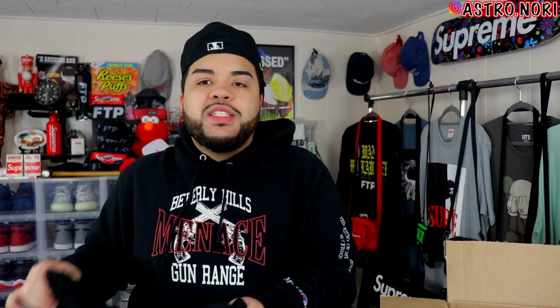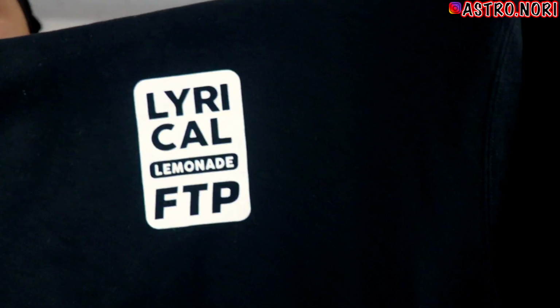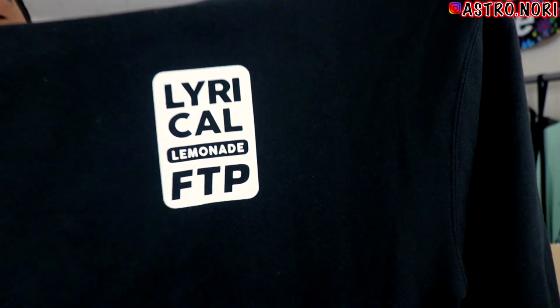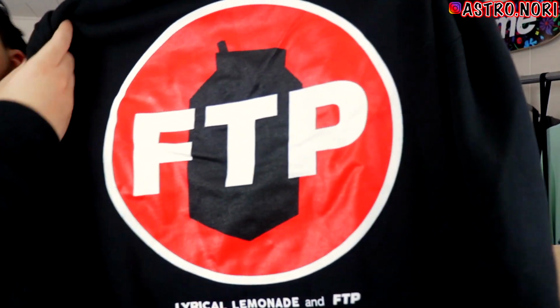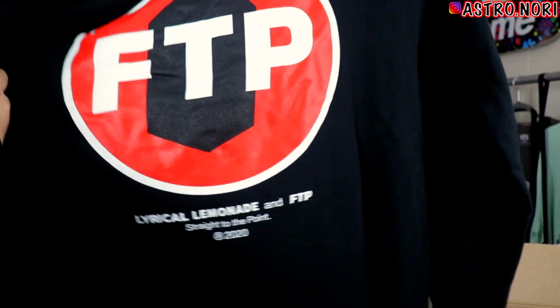I honestly would just rather keep the hoodie because I already have FTP tees and I don't have any hoodies, so I'd rather at least keep this. It has that Lyrical Lemonade logo on the front right there, as you can see, with the FTP right under it. And then on the back, you got that little FTP with the juice box logo. I feel like it's not that bad. They definitely could have done something better, but it's not that bad.